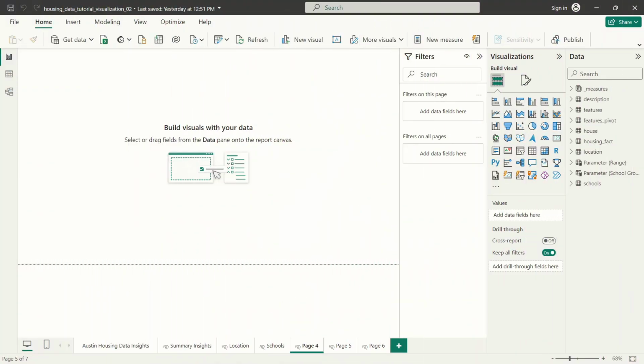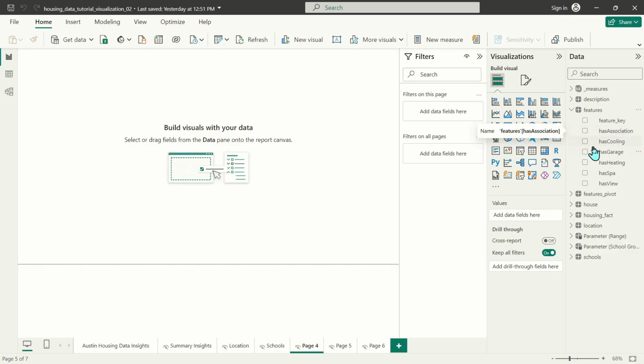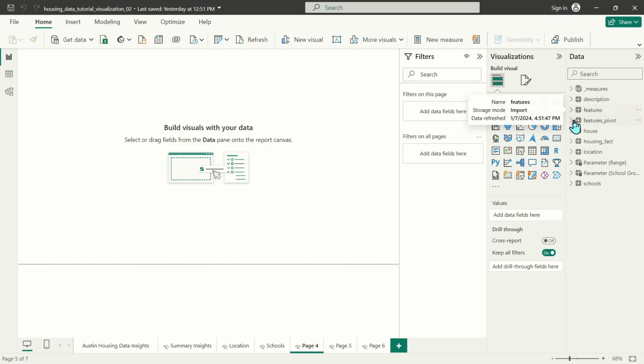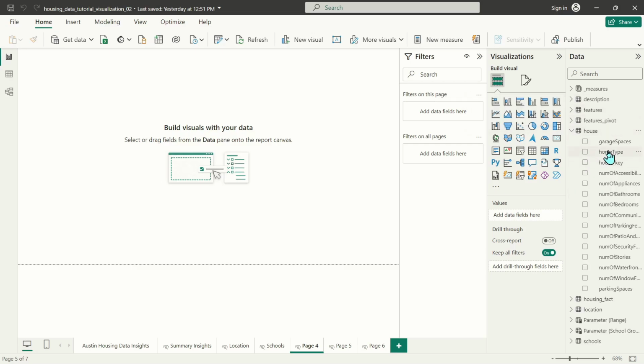The last view that we're going to build for our Austin Housing Data Insights tool is going to be heavily oriented around a lot of the remaining features and attributes in our data that we haven't used yet. I'm going to be spending some more time visualizing things like houses that have homeowners associations, cooling, heating, garages, spas, views. I'm going to be working with this house table that we created that has different aspects of some of these properties in the data set.